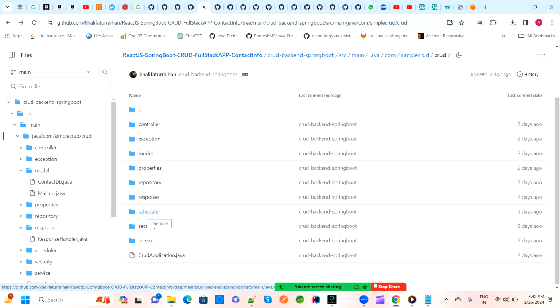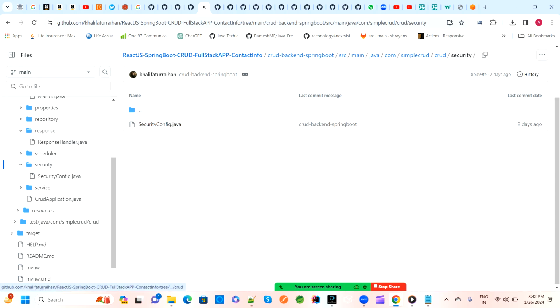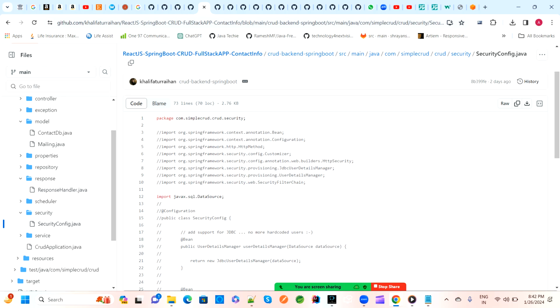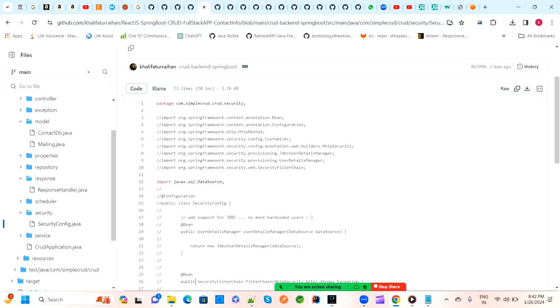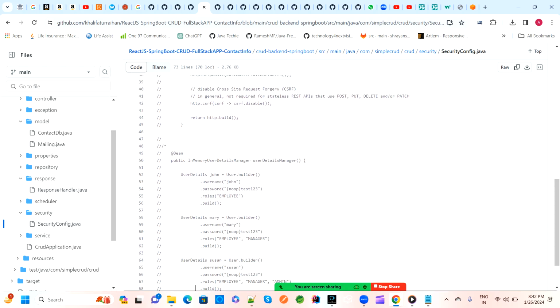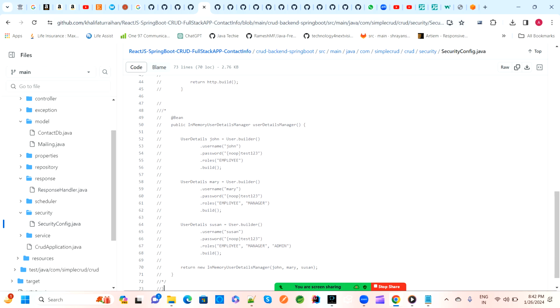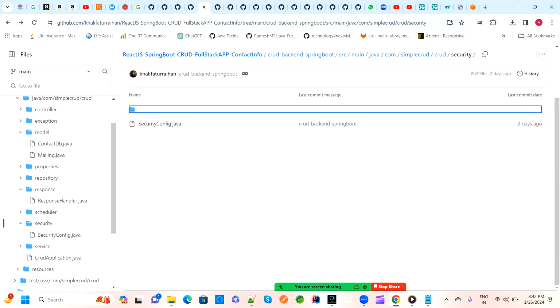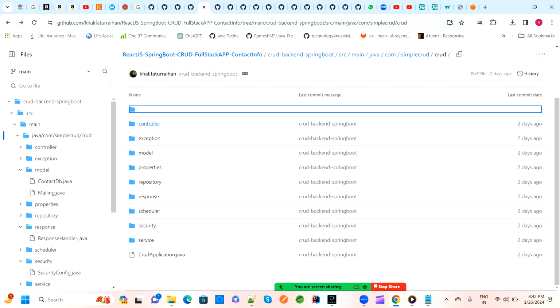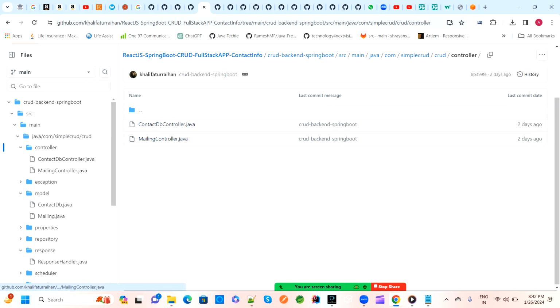we have the thread class. In this thread we have a scheduler concept that will run. If you want to add some security, like only a particular user or admin can access this contact information, or anyone, then we have to add the security implementation here. This is the way they have created it, but mostly this application will handle create, update, delete and modify.